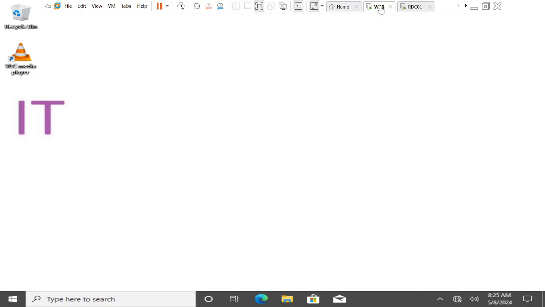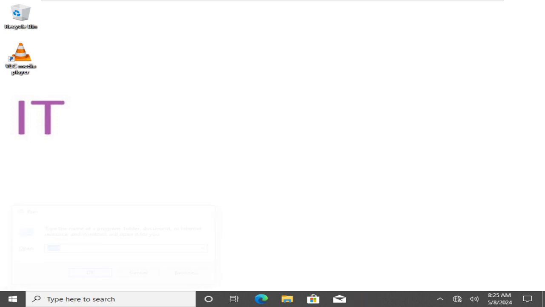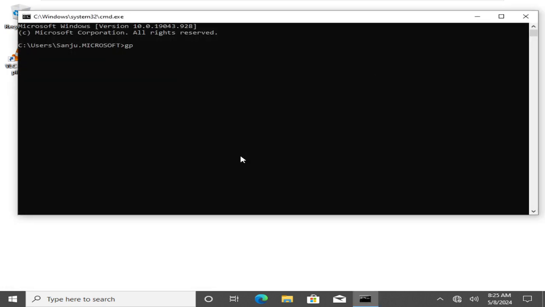Now let me go to the Windows 10 machine, command prompt, gpupdate /force. Computer policy refresh happened.